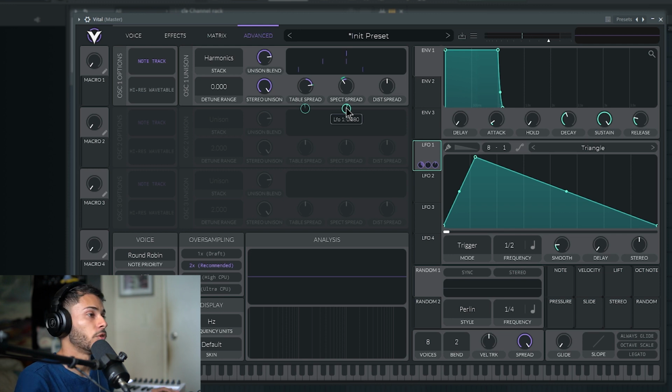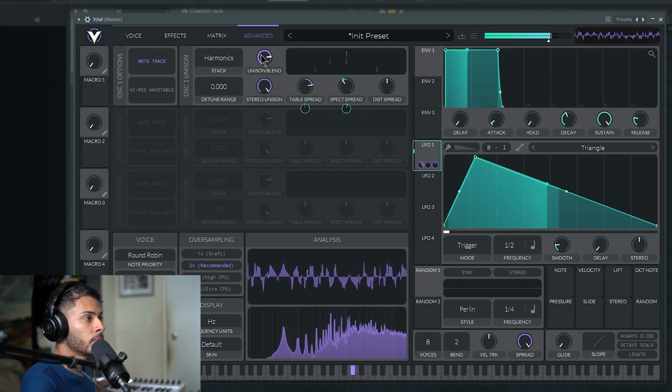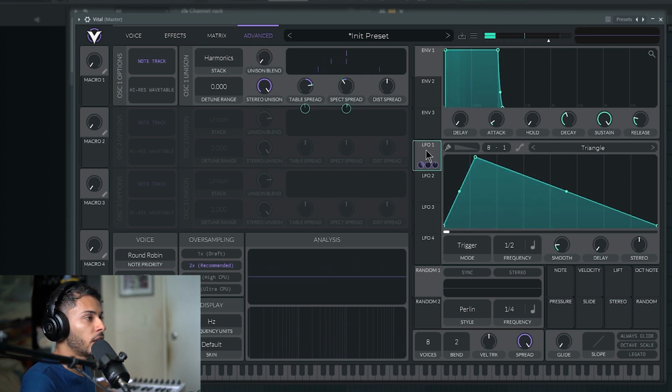It sounds really cool so far already. And then the Unison blend here works basically as a wet dry knob for the harmonic stack.